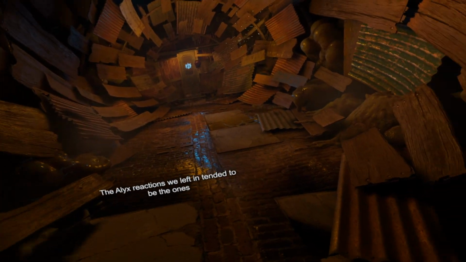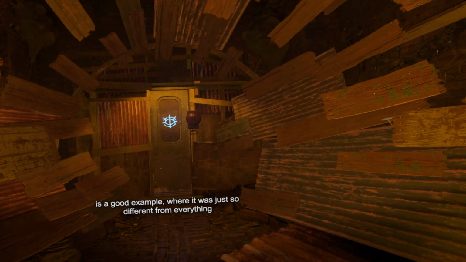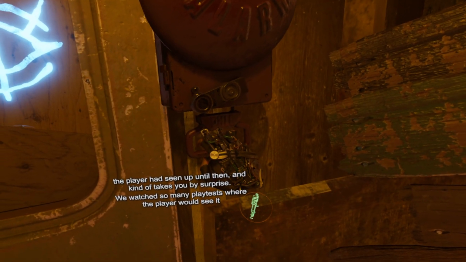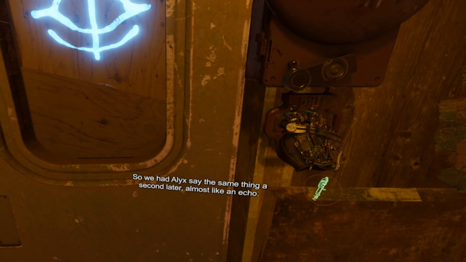The Alyx reactions we left in tended to be the ones that were practically universal. Alyx's reaction here to the surreal entrance to the Vort hideout is a good example, where it was just so different from everything the player had seen up until then, and kind of takes you by surprise. We watched so many playtests where the player would see it and say, "Whoa, that's weird." So we had Alyx say the same thing a second later, almost like an echo.